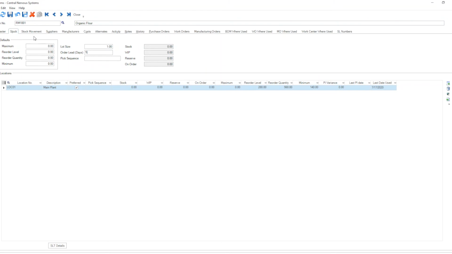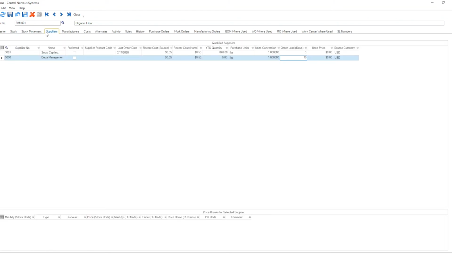So that's the first step. The second step is to make sure that each of our purchased items has a qualified supplier. If we don't, then MRP is going to give an error saying that there is no qualified supplier for this item. There doesn't have to be a preferred supplier, but when there is more than one supplier for the item, you can select one of them and designate it as the preferred supplier.